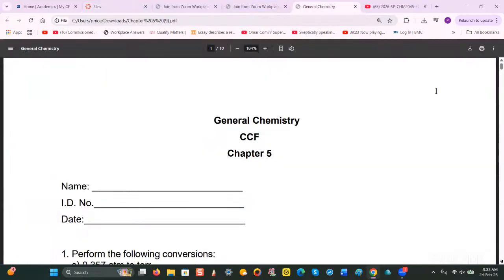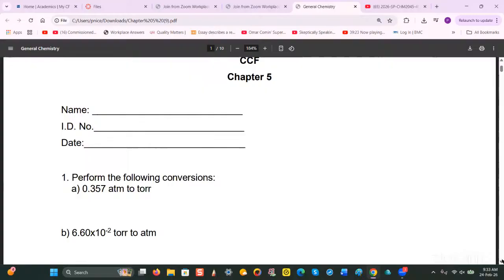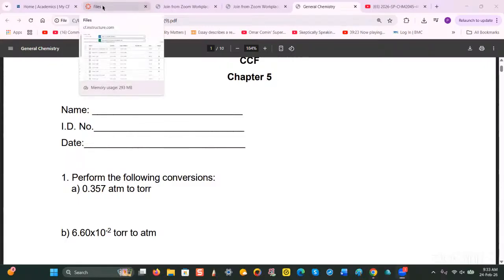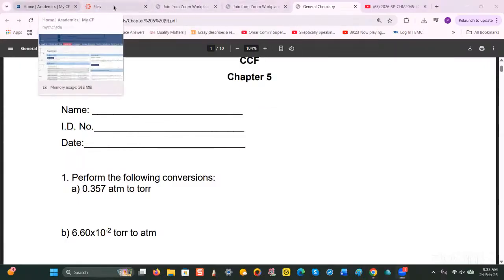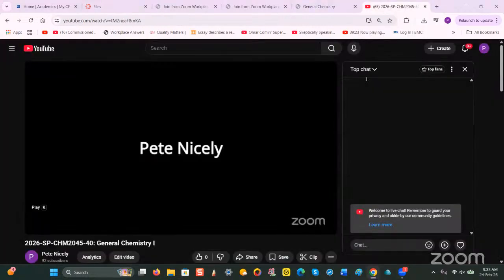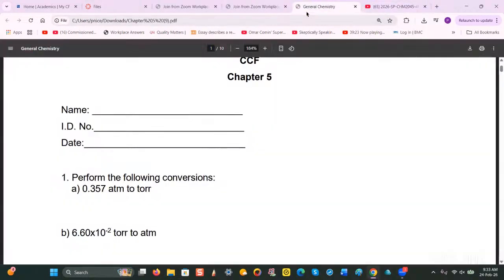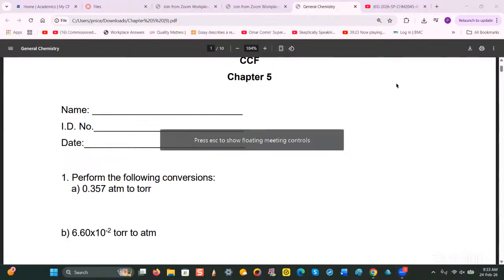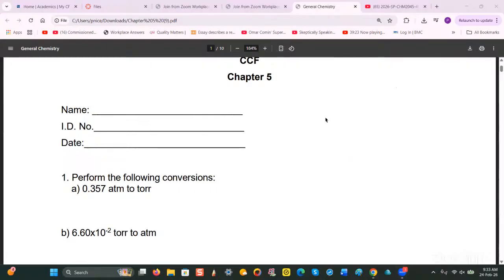And the first question, well, let me ask you this first before I start with this assignment. Based on the videos I've posted, are there any questions you want me to deal with before we actually get into the assignment? Any questions? I have a question. Yes, ma'am. Are we always going to round the R value to 0.0821?